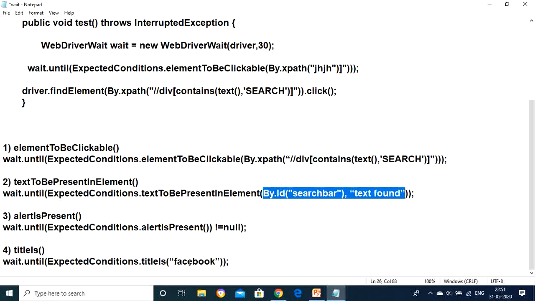So I think you now have much more clarity about the concept of implicit wait and explicit wait. This is the most important question in the interview that is asked, either for SDET interview questions or Selenium automation engineer interview questions.